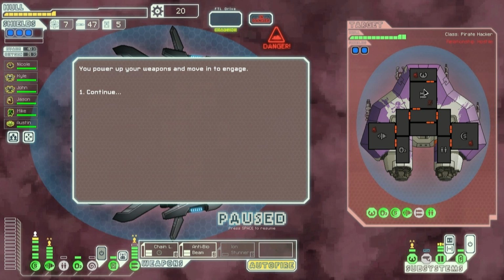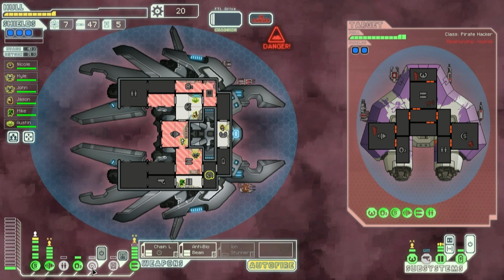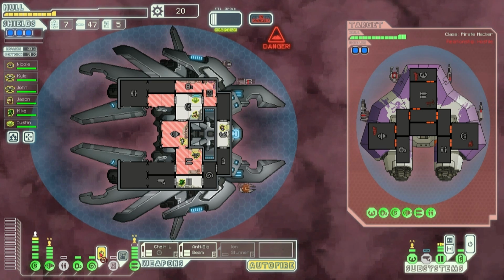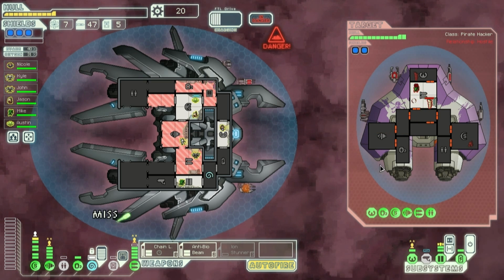Okay, 2 shields, but they have a crap ton of weapons, and a bunch of slugs and a mantis. Alright, you power up your weapons and move in to engage. Alright, let's see. What do we do? Actually, let's mind control the mantis. Aha! No weapon officer for you. Fight your crew.